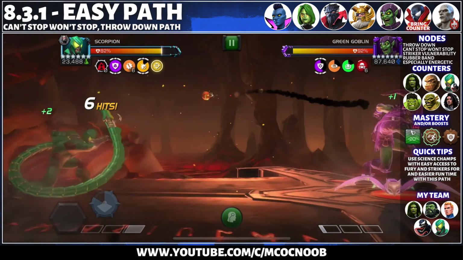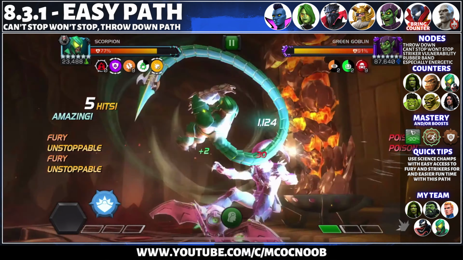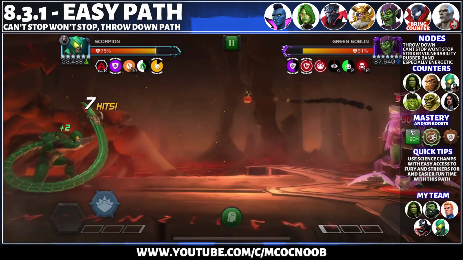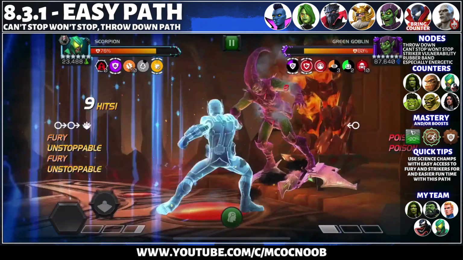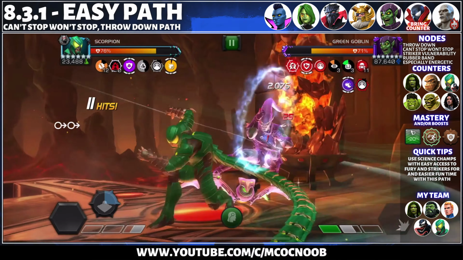Science champions with fury and a relic is the way to go, makes the fight much easier. You can go ahead and use some boosts as well. That will also make the fight shorter. The more the furies, the better. And yep, you can take him out with the striker burst damage as well.